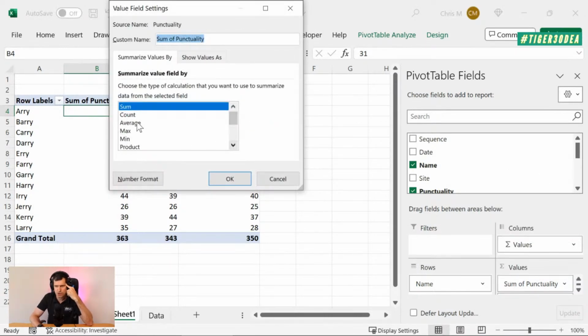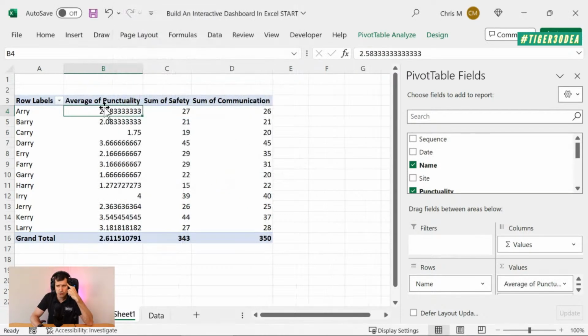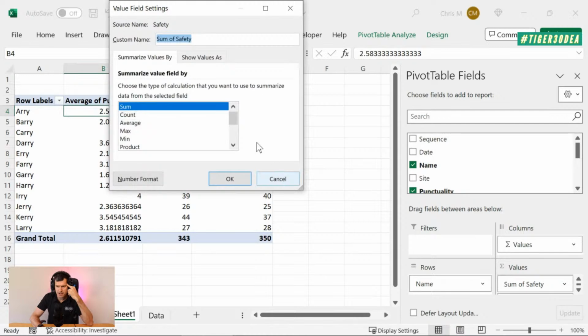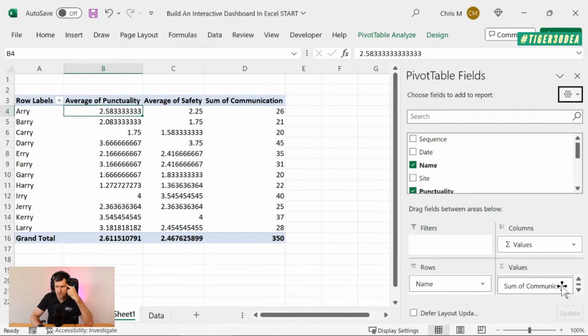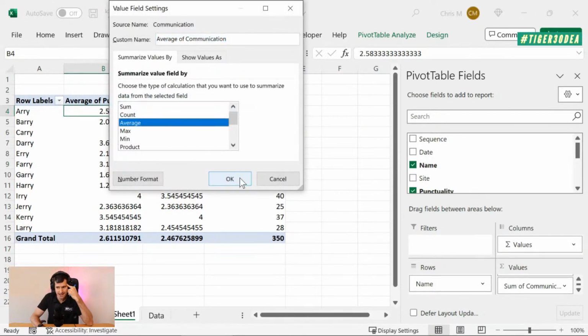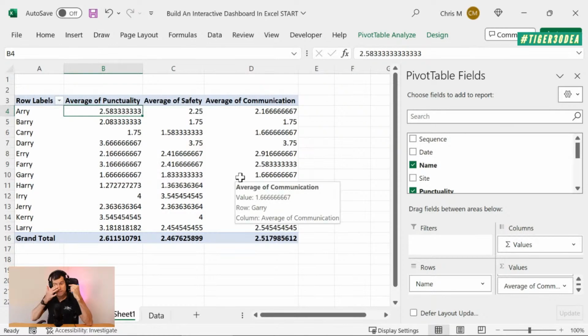That's great. We want to go to value field settings. Then we want to change this to an average. And we can see we've got the average in there. Let's go to safety here, value field settings. We want average. And then finally, let's go to communication, value field settings, and just doing the same thing here. And now we've got our averages in.